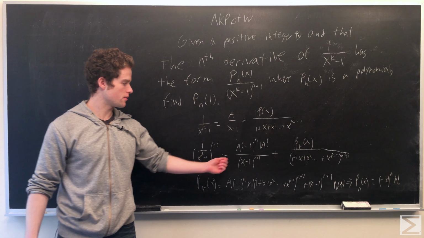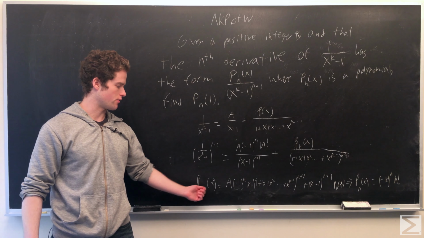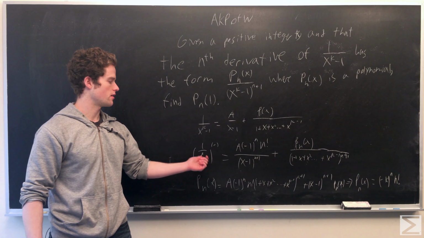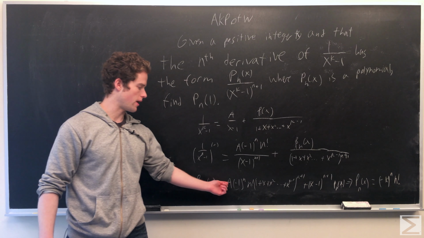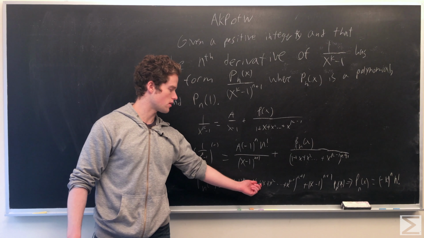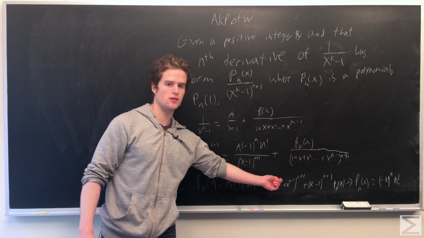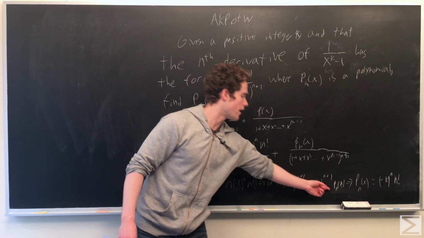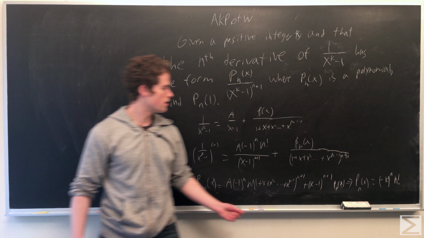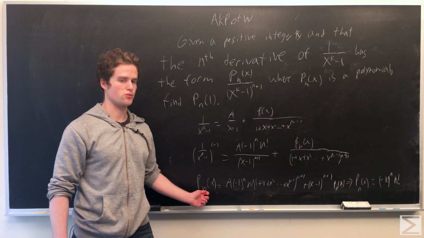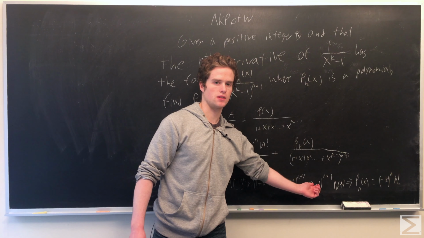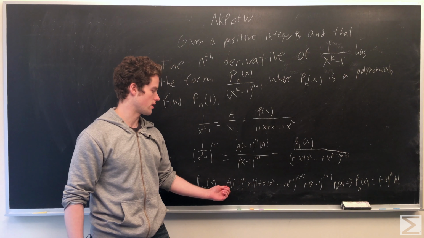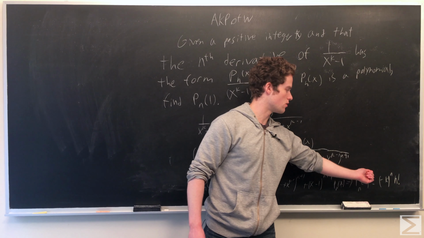And so after we recombine them, we'll have our polynomial p_n of x. And then our denominator again will become x to the k minus 1 to the n plus 1. And so the polynomial will become a times minus 1 to the n times n factorial times (1 plus x plus dot dot dot plus x to the k minus 1) to the n plus 1 plus (x minus 1) to the n plus 1 times some polynomial. This p is different than our big P here. And so once we plug in x equals 1 here, this right term cancels out because it has x minus 1. This sum just becomes k to the n plus 1. A is 1 over k. And so this whole thing becomes minus 1 to the n times k to the n times n factorial.